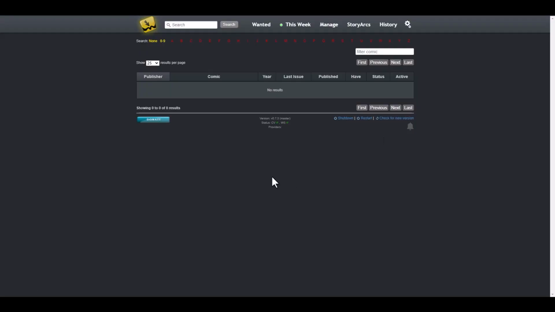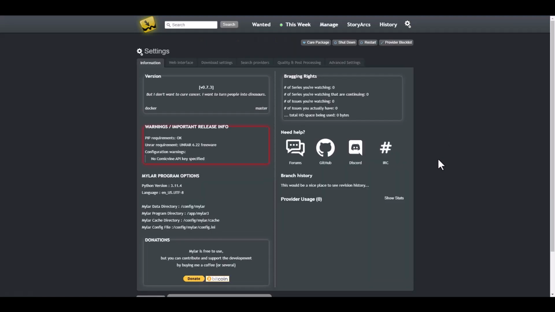And now we need to make the configuration changes in our application. So we're going to click on the gears, and when we click on the gears, we're going to see important information here. We have some warnings saying that there's no Comic Vine API key, so that's something that you would need for Mylar to work properly.